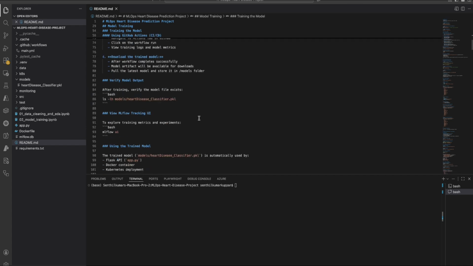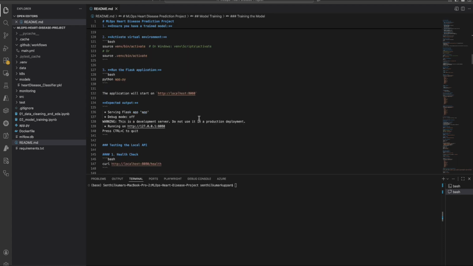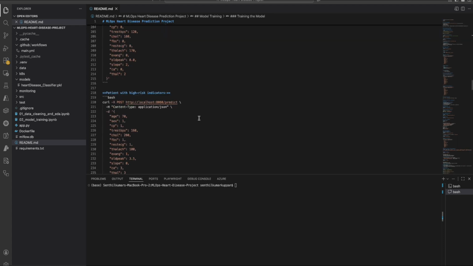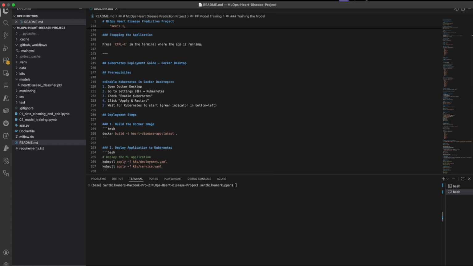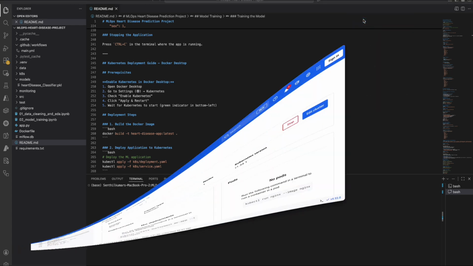Now we will see the steps to deploy using Docker Desktop and Kubernetes. First, I'm just showing the Docker Desktop where I have enabled Kubernetes as well.